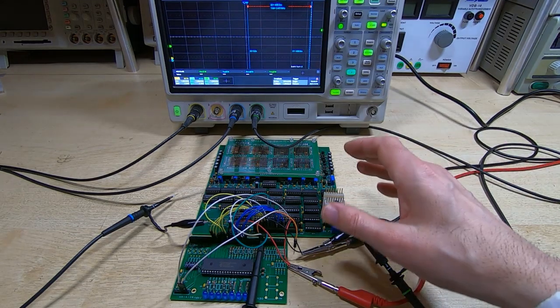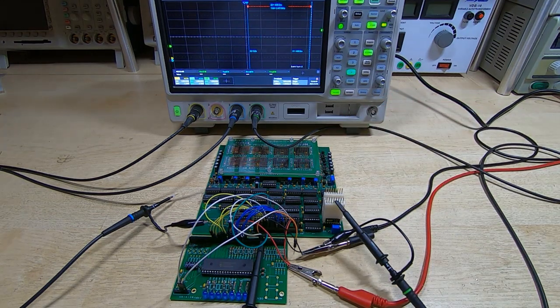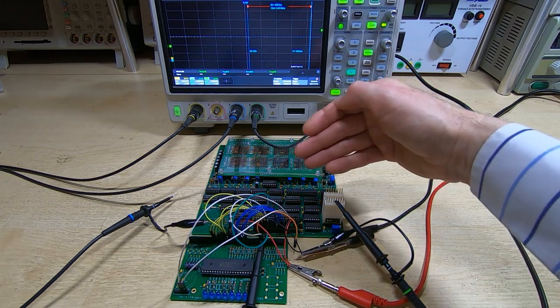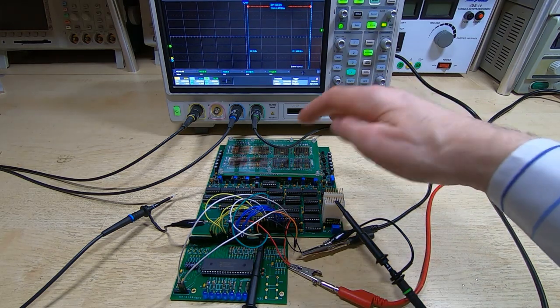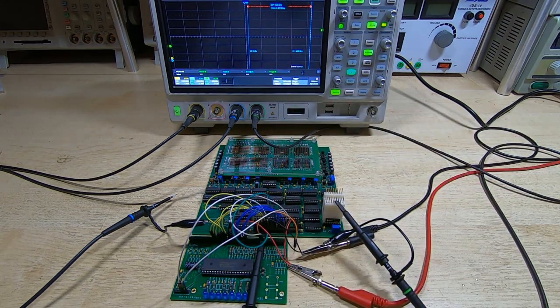So the way I go about testing this is I have the demonstration board going through and repeatedly writing every single combination of values to the memory. So each of the 64 bytes is written with a certain value. They're then all read back. The PIC then moves on to the next value, reads it all back. It then skews the values, so it will write a 0 to the first memory location, a 1 to the second, etc. So it goes through the entire range of possible combinations, and it reads them back as it's doing that to make sure that the memory is properly responding and storing the data.